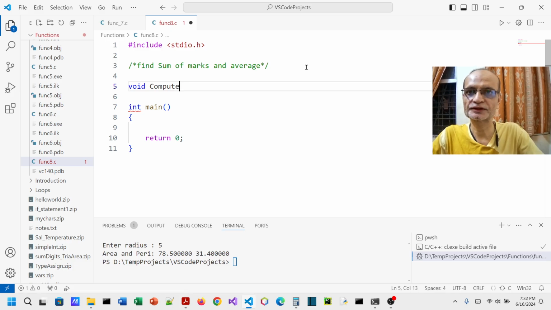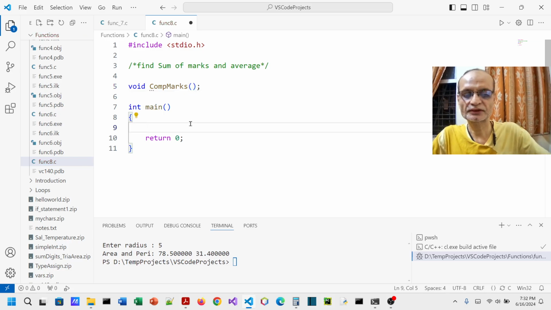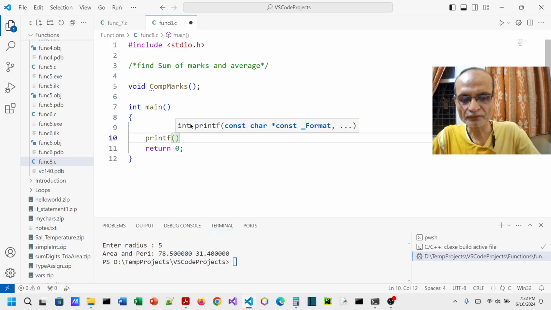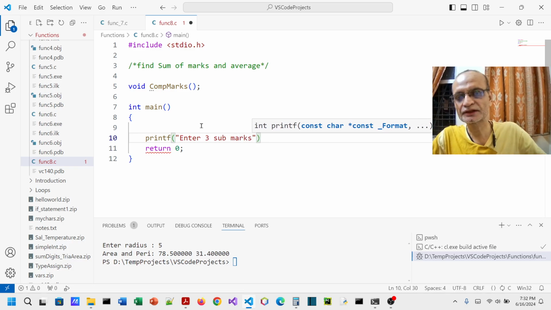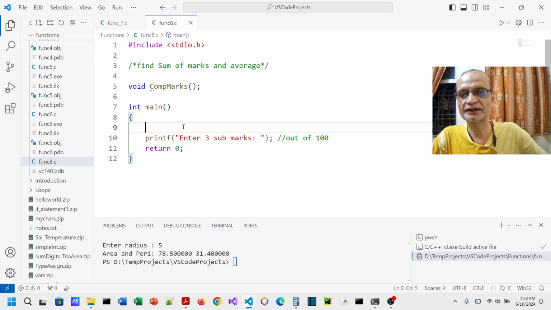I will give the name, say, compute. Okay, do some computation. Right now we are not bothered too much about what it is computing, so let me make it simple: compute, say, marks related activity. Now we have to provide multiple inputs. Before that, first let's write a simple one. Here we will first say printf, and then tell the user to enter 3 subject marks. Obviously we are assuming it's a 100 marks paper, so out of 100, that is the marks that a student has obtained.